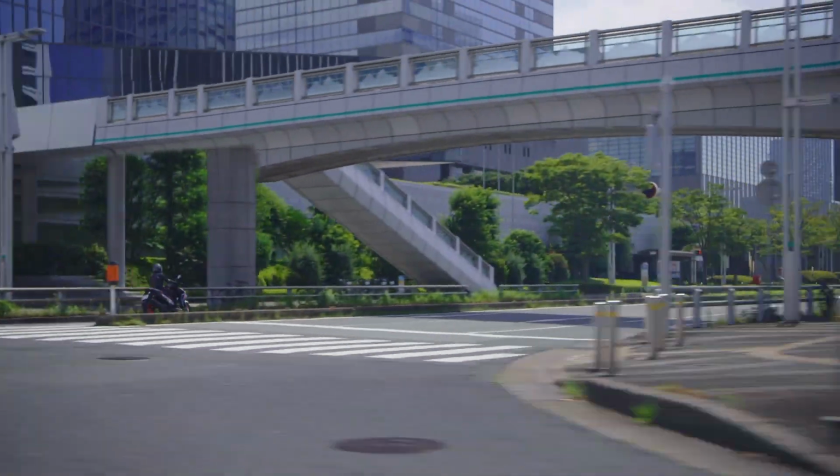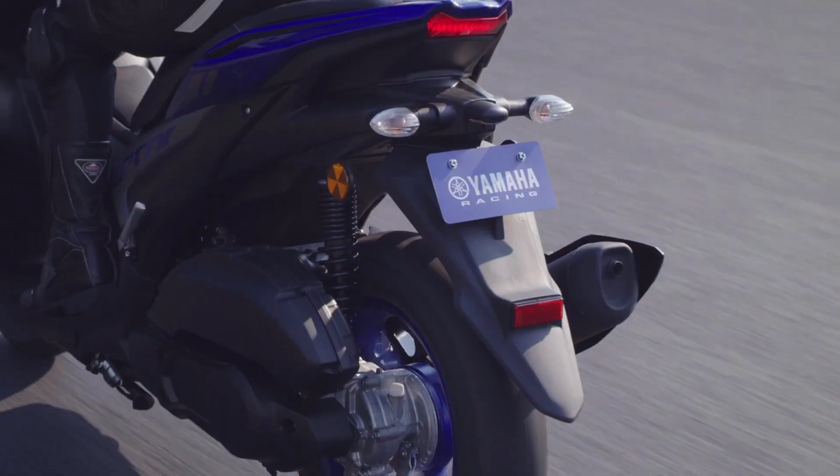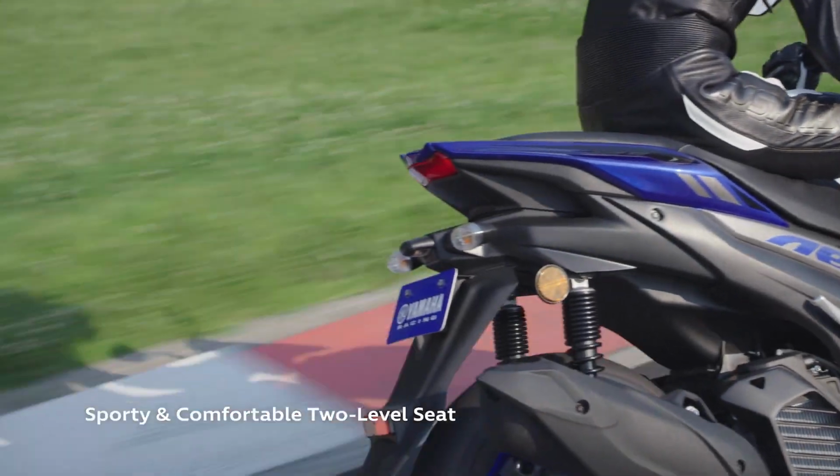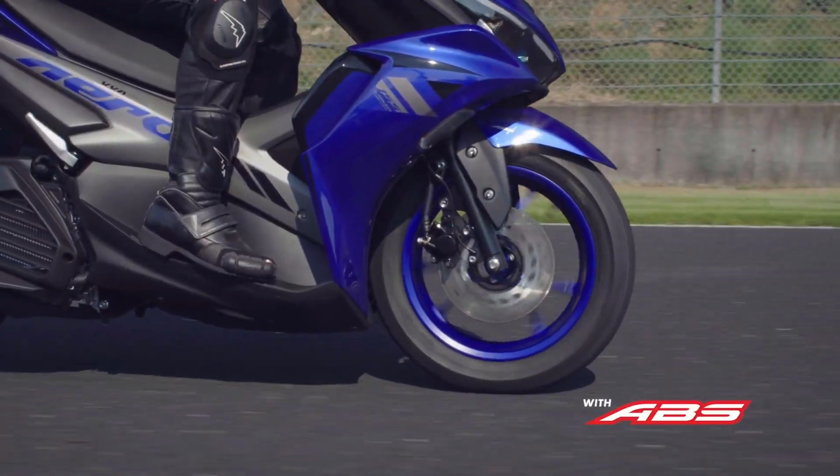You've got the Suzuki Burgman, Aprilia SXR 160, but this one has taken that further because Yamaha has thought, okay, scooters are made for practicality, so let's just keep that aside. Let's go all out, make this as sportive as possible for the passionate riders who really want an exciting scooter, because let's face it, that was a gap in the Indian scooter market. There are sporty scooters, yes, but none quite as sporty as this.